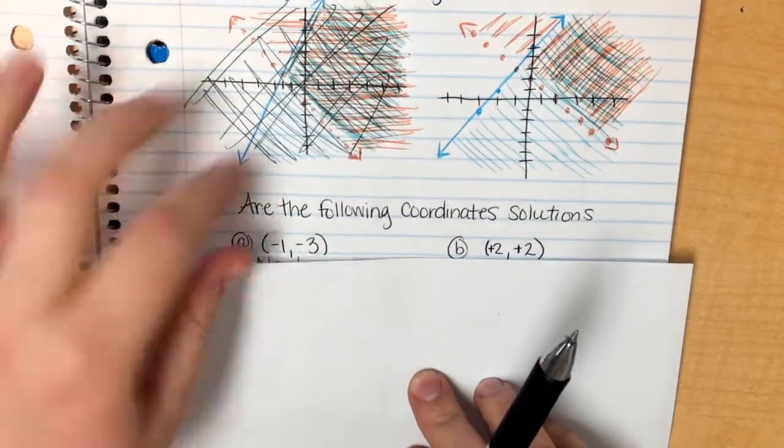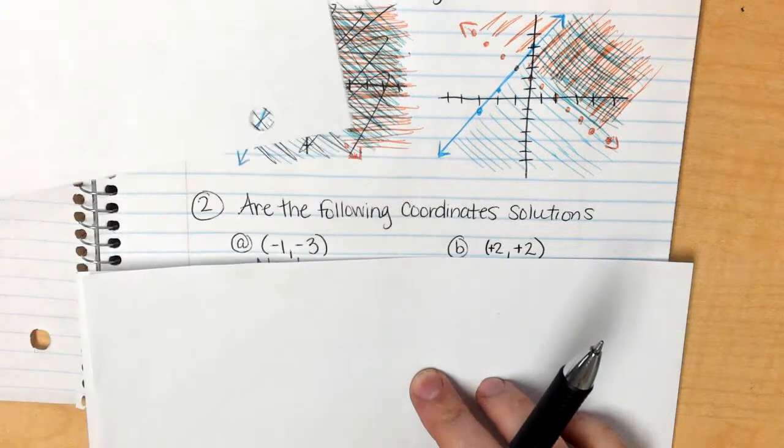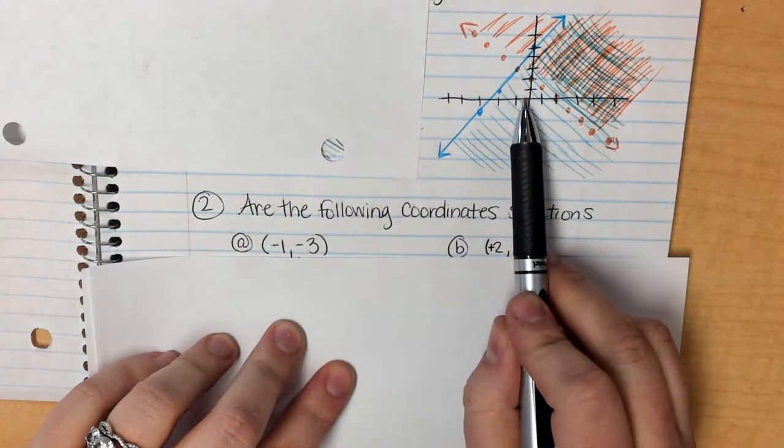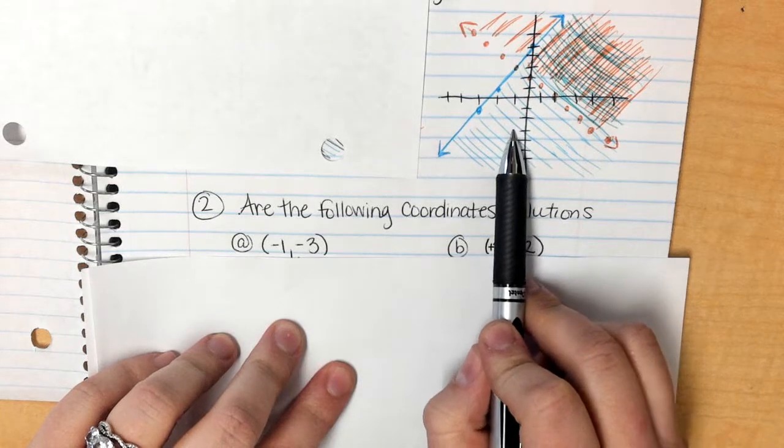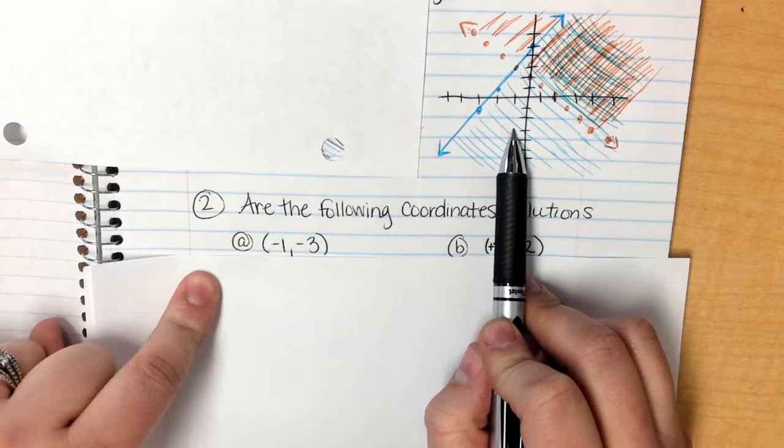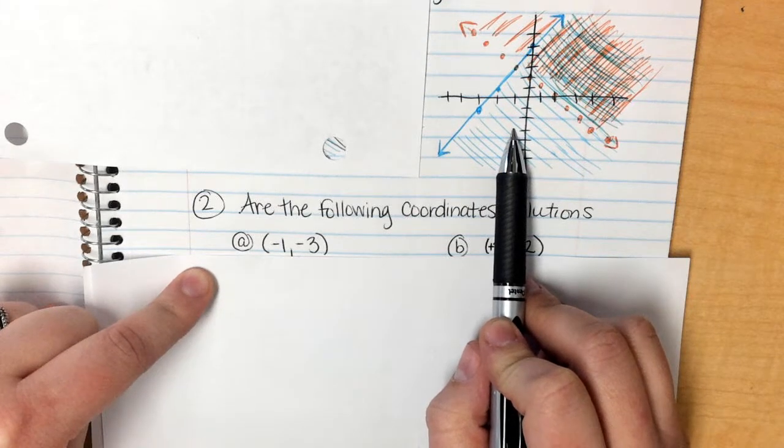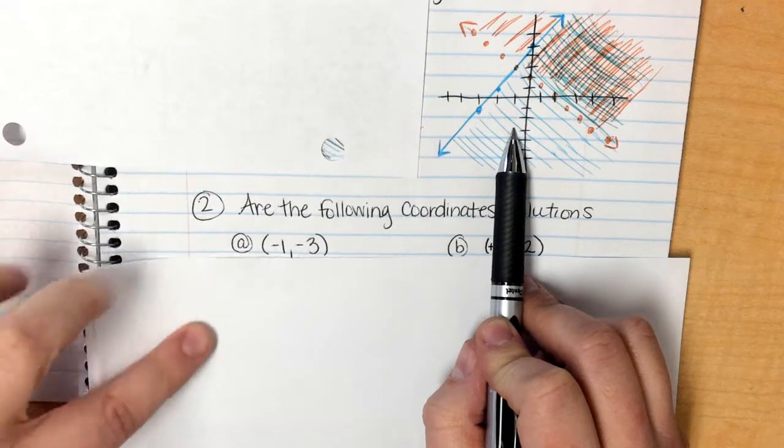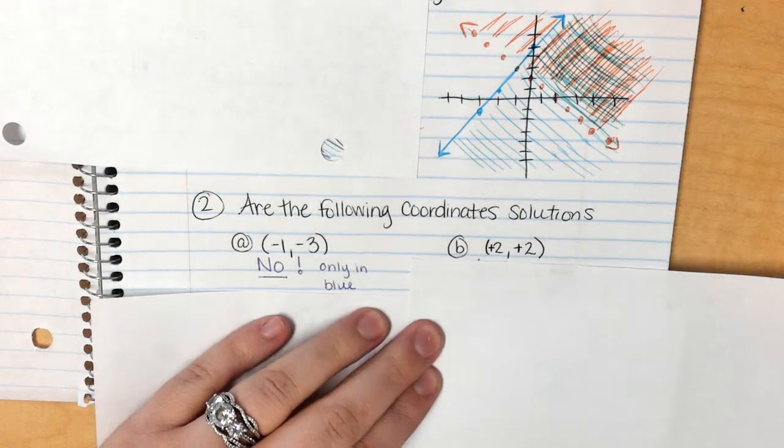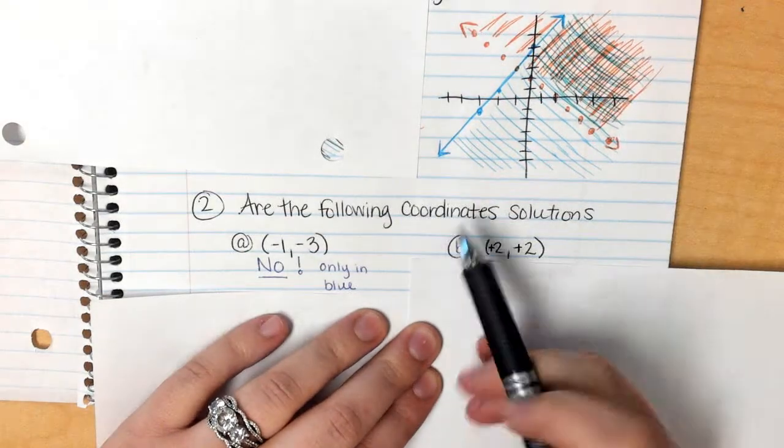Don't look at him, just pretend he's not there. But are the following coordinates solutions to this graph right here? The point negative 1, negative 3. So I'm going to go over negative 1, I'm going to go down negative 3. Now what I like to ask myself is, is he a solution of the blue? Well he's in the shaded area, so yes, he's a solution of the blue. Is he a solution of the red? I'm going to say no, he's not a solution of the red. And so because of that, this guy is not a solution. Unfortunately he is not a solution because he is only in the blue area. Remember, a solution must be in the blue and in the red. It must be in this area over here.